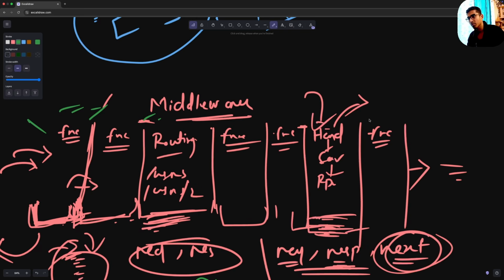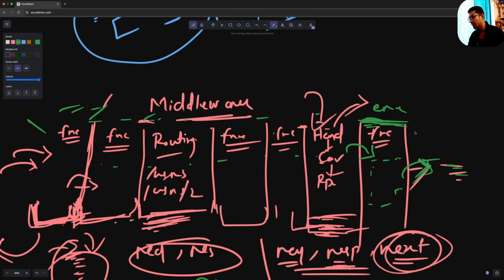Usually we keep the error handling middleware at the last, where we send a response back to our client, because error might happen in any of these cases. So that last middleware can get that, check whether some error occurred, and if it did, properly structure that error and send a properly structured error message back to the client. That's the reason we use global error handling middleware as the last middleware.